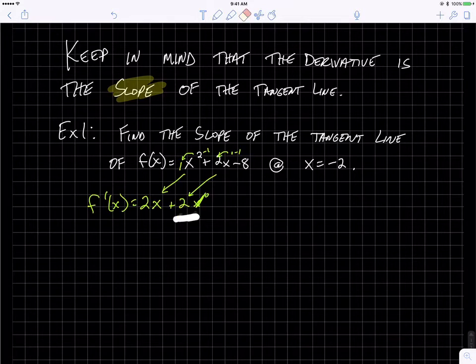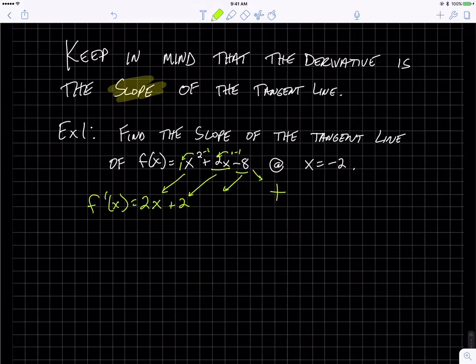The other way to think about it is that 2x is a line, and the slope of that line everywhere is 2, so the derivative is 2. Then finally, the derivative of a constant is 0, so I don't need to show the plus 0. If you think about that one, because the graph of a constant, like negative 8, is this graph down here.